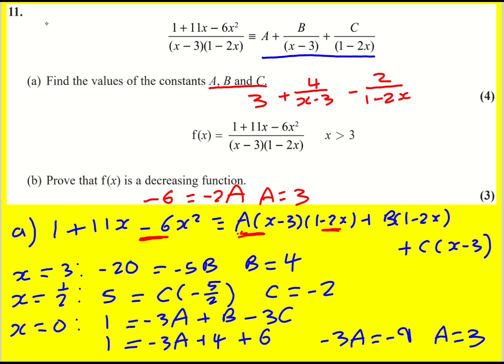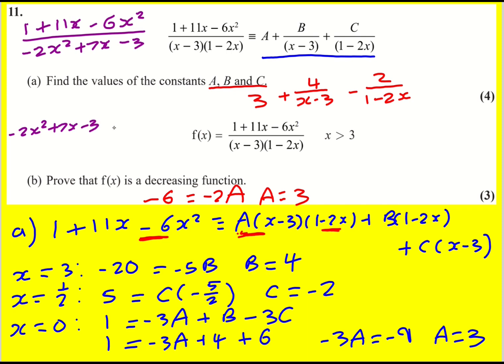We could write it as 1 plus 11x minus 6x squared, and multiply out the bottom, giving me, well, it's a bit awkward, minus 2x squared. And I've got minus 6x plus x, so it's going to be plus 7x minus 3. And then I can do a polynomial division of that. But write it so it's minus 6x squared first, plus 11x, basically reverse the order. Then minus 2x squared into minus 6x squared goes 3. Actually, hey, that's our a, sorted. Multiply back through.